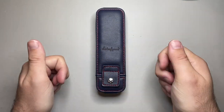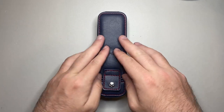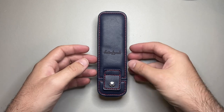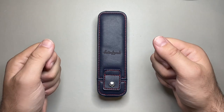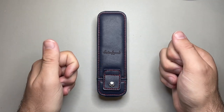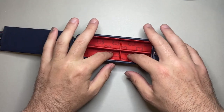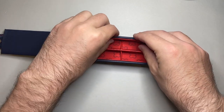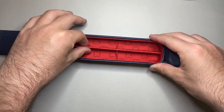The pros: firstly, great protection for your pens. You can put a fair amount of weight on the top there — if you were looking at it purely for protection, it would protect your pens. If something very heavy got dropped on it, or you accidentally trod on it, it is going to protect your pens pretty well. I do like the plushness of the internal cover — hard cover on the top, held down onto that soft bed by elastic — and the red material with the logo is nice and soft, so I don't think it's going to scratch your pens.